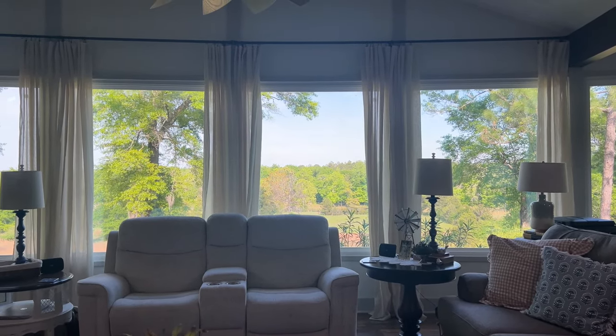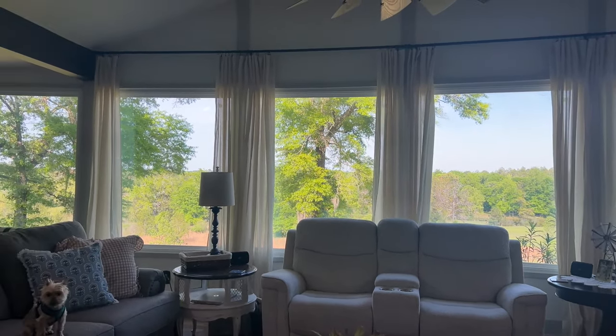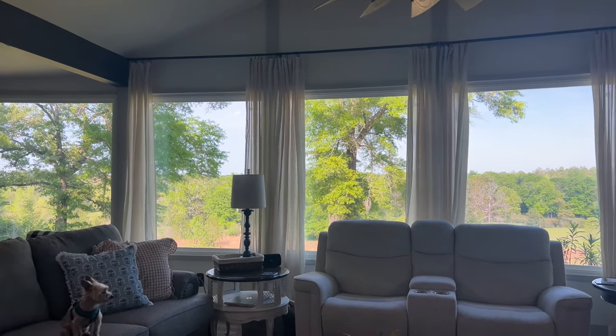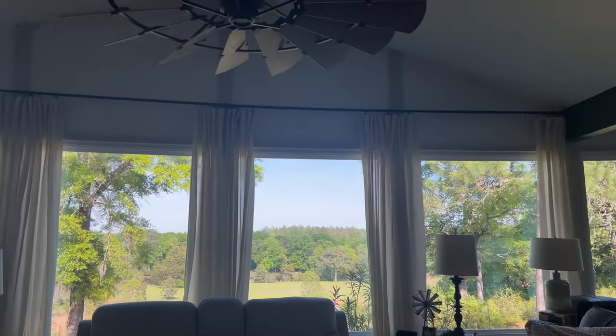So I have four sets. Each set was 30 some odd dollars, which I did not think was bad. And I might be wrong. Don't quote me on it. But it wasn't like $100 a set or more, okay? But I love the curtain rods. So there's one curtain rod here, one curtain rod here.